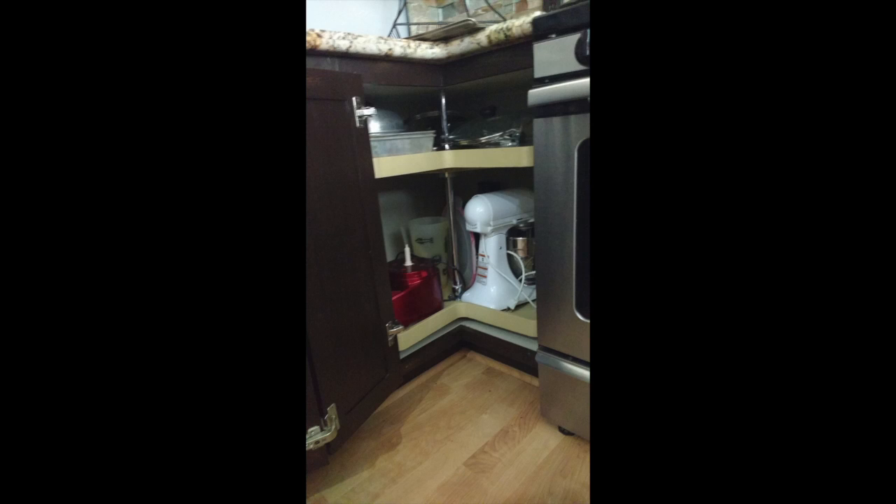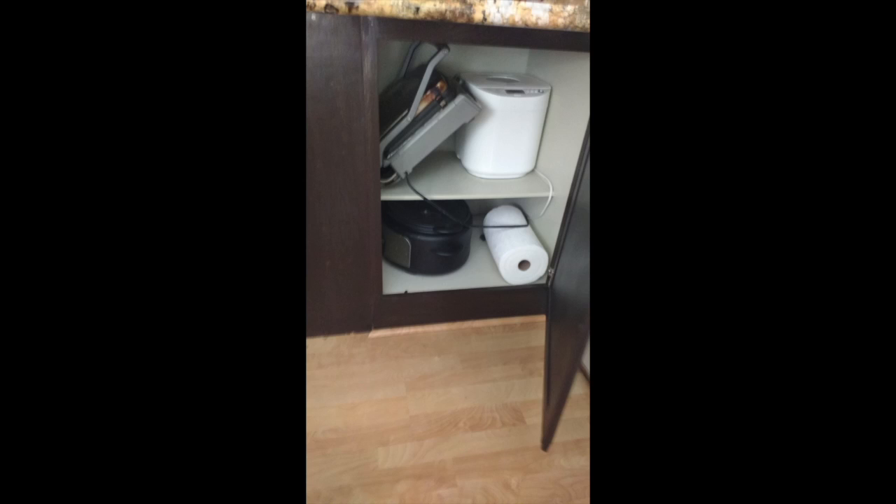Appliances go here: I have my red food processor, my white mixer, and there's a juicer hidden back there. On the top shelf is a Lazy Susan for the lids for all of the pots. A few more appliances go down here — the crock pot, the bread maker, and this grill. I was able to get rid of my George Foreman and my griddle once I saved up enough to buy this grill, saving space overall.